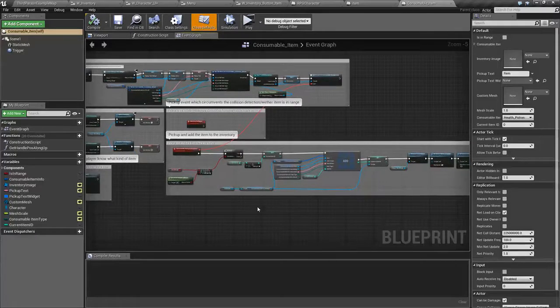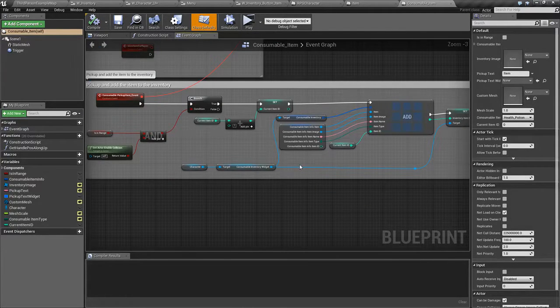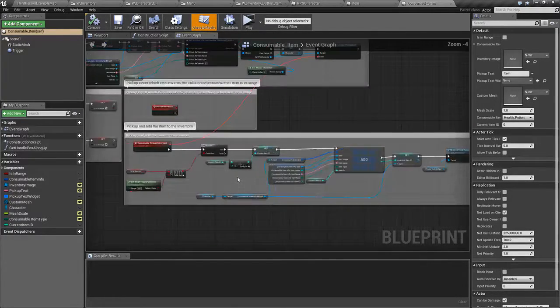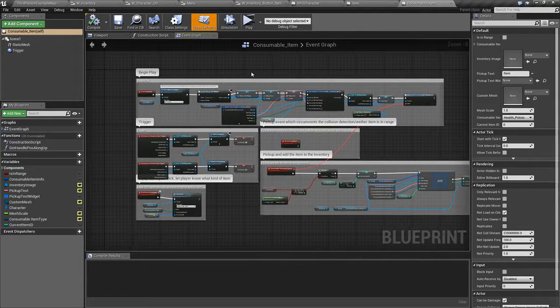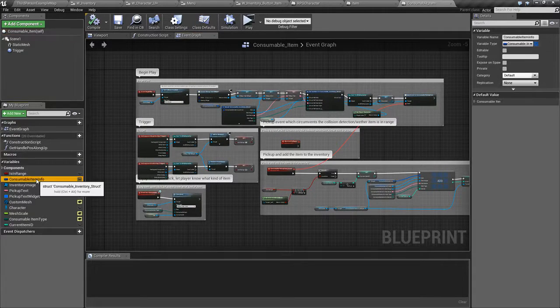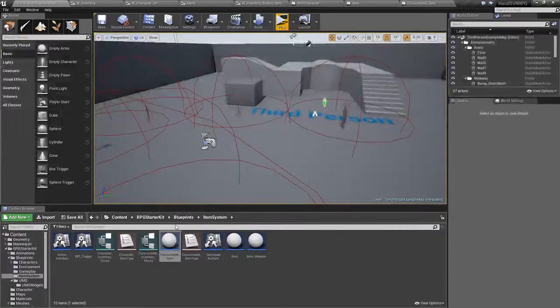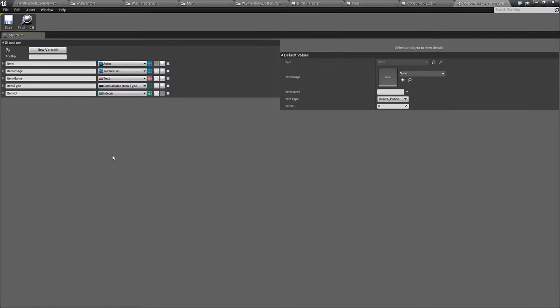As you can see, before I made any changes to it, I duplicated it and renamed it. So this one here, as you can see, I changed the struct, which is this one here, consumable items, which is basically I just duplicated it again.